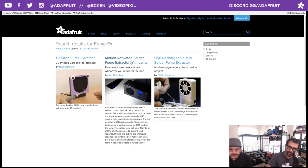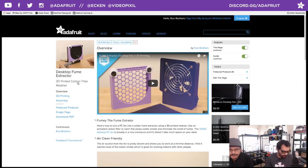We also have another one as well. This one's from Jan, a motion-activated fume extractor with a lamp. So if you want to go really super DIY, print the enclosure, solder up some stuff. You have just some options. So we have a couple of fume extractors to choose from. So that's cool. Jump back over to the guide.